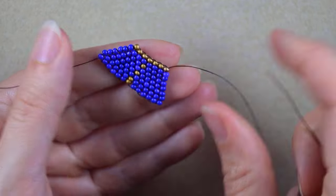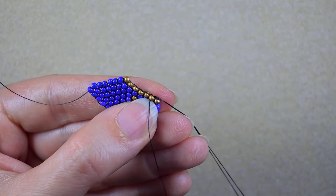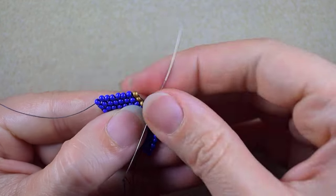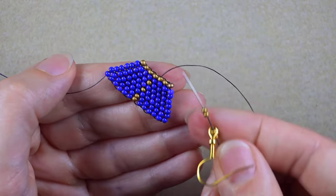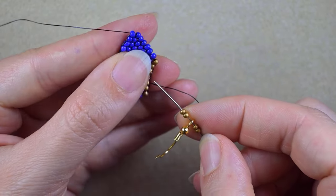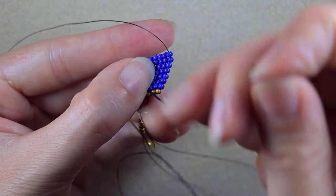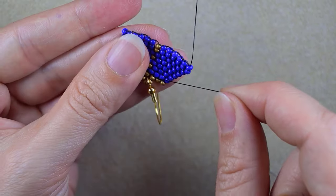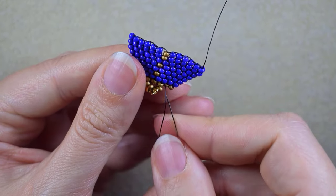Okay, and now I just added my 7th bead from this row, and what I want to do is to reposition my thread. I want it to exit here from the 3rd golden bead and pointing in this direction. And I want to take 2 golden beads, my earring finding and 2 golden beads. And I skip one of the goldens that I have here on my way and I go through the following. So when I pull, I have this. Now I want to go one more time reinforcing this joint here.